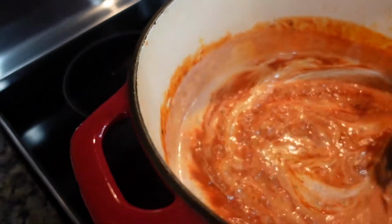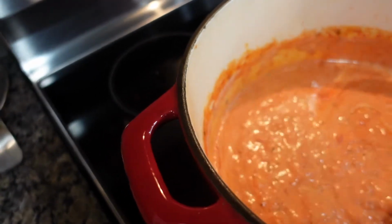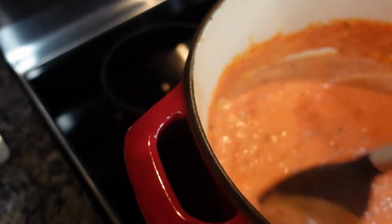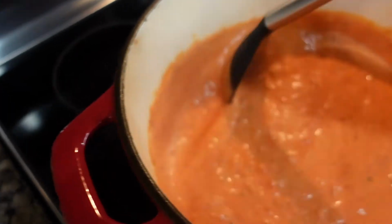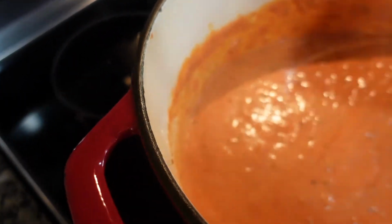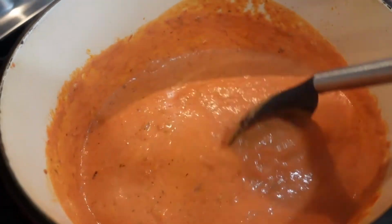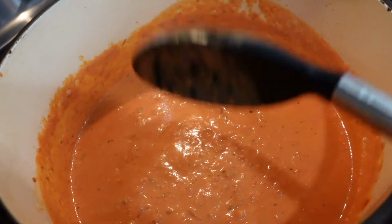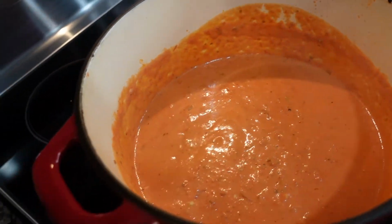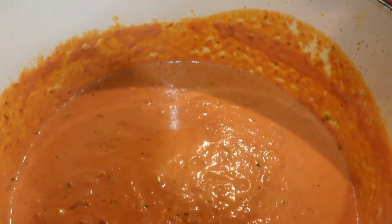Oh wow. She's so pretty. Look how that color is coming in. That nice, beautiful pink color is coming in. It looks gorgeous. And now what we're gonna do is we're gonna let this cook for half an hour. And then at the end, we're gonna add our Parmesan cheese to this sauce. But look how pretty that is.